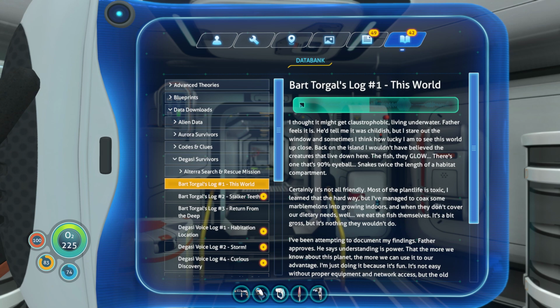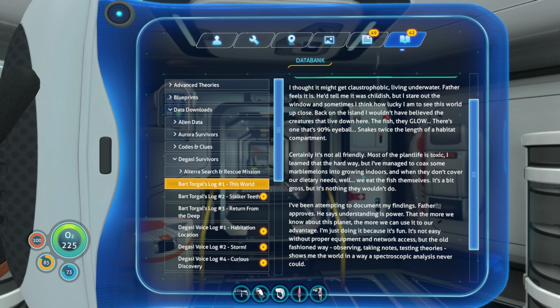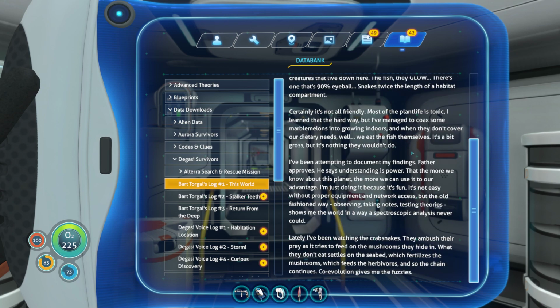But I've managed to coax some marble melons into growing indoors. And when they don't cover our dietary needs, well, we eat the fish themselves. It's a bit gross, but it's nothing they wouldn't do. I've been attempting to document my findings. Father approves. He says understanding is power, that the more we know about this planet, the more we can use it to our advantage. I'm just doing it because it's fun.